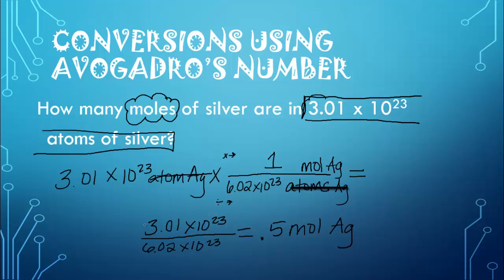If you don't use your EE button, make sure you put in parentheses. Otherwise, you're going to end up doing this, dividing by this, and then multiplying that answer by this, and we don't want that. So make sure, if you're not going to use that EE button that we tried to teach you in Chapter 2, make sure you are putting parentheses around to get the right answer.